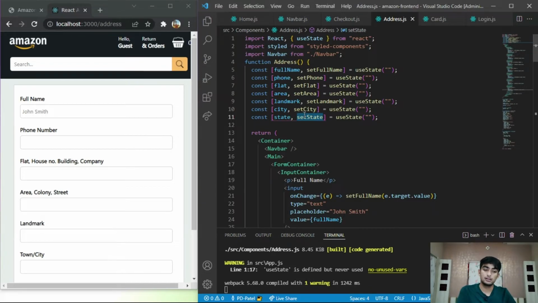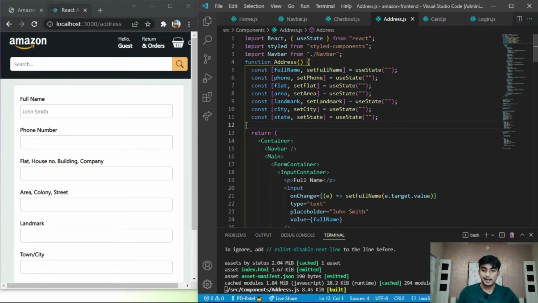Suppose we want to set Los Angeles, then just type Los Angeles in the setter function or set state like this. In a comment I just provide you an example. Just type set state, and inside it we want to type Los Angeles. That's it, guys. We set the state here. Okay, so this is the thing we want, and now we have done with the address page.